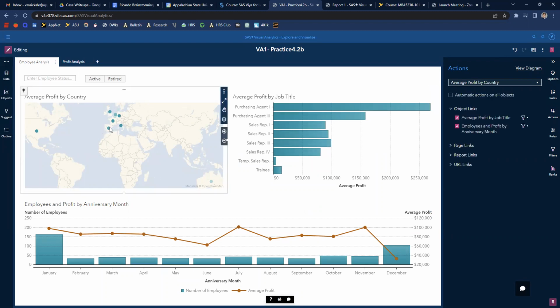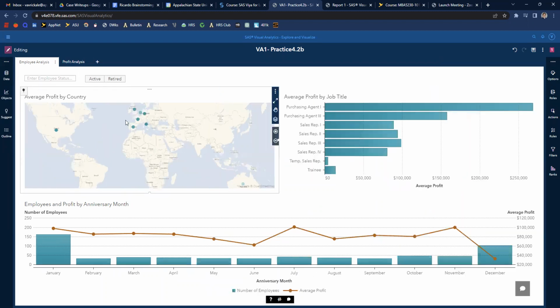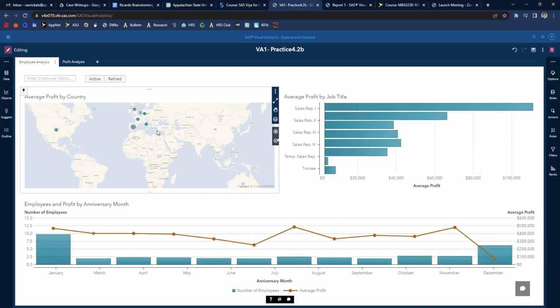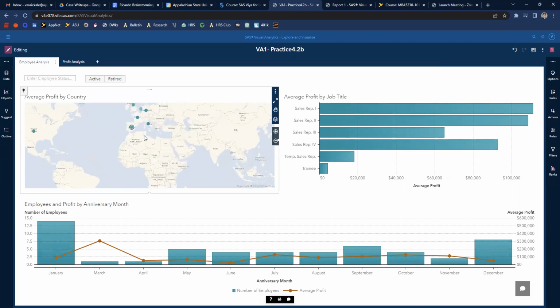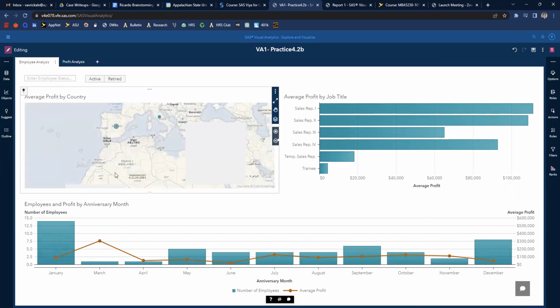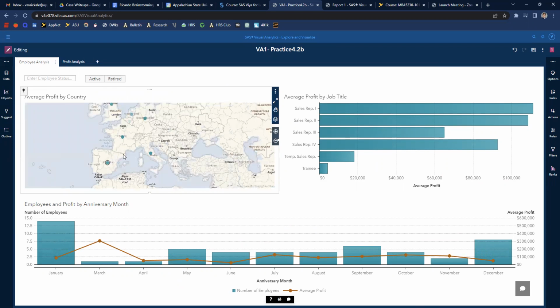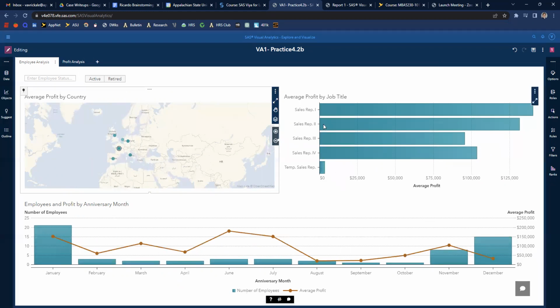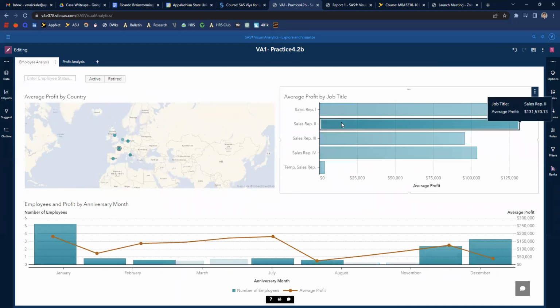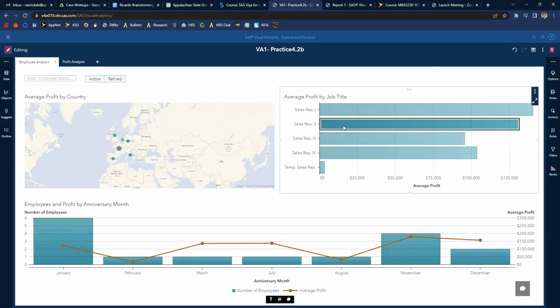So for example, we go over here to the geo chart and say we want to look at what's going on in this country. Then as you saw, once we clicked on, I believe it was Europe? No, that's Spain, I think. Regardless, click on any of these countries and you see the graphs change along with it. Same if we click on the different position on the bar chart, then this graph down here changes along with it.